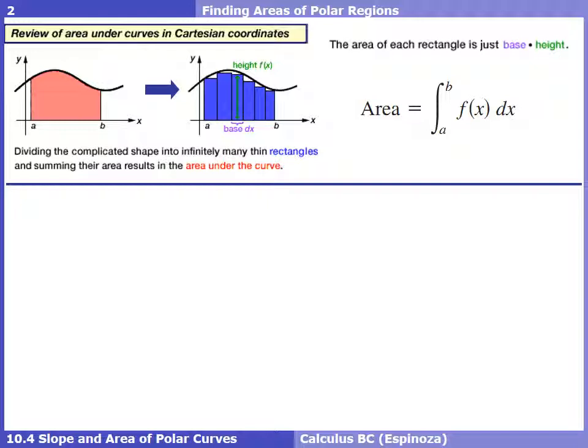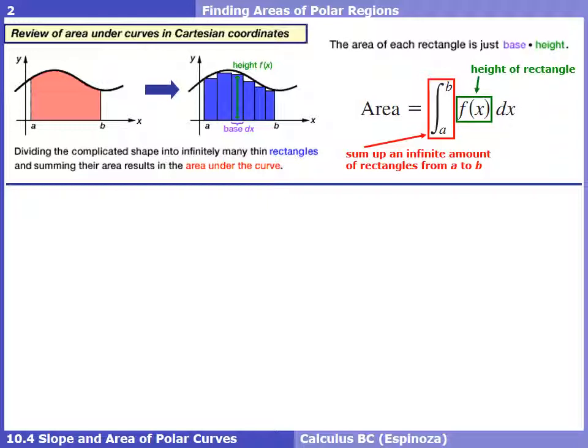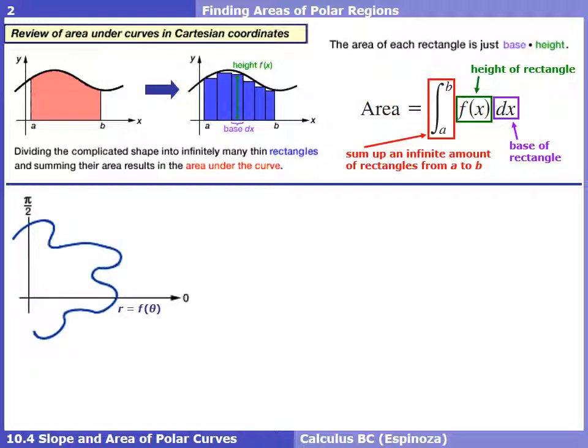But I kind of switch up the order of that for the sake of these integrals. So again, to break down this formula that we saw way back in chapter 4, this integral from a to b is telling us to sum up an infinite amount of areas of rectangles from a to b. f of x times dx is the area of one of those rectangles. The height of the rectangle is f of x. The base of the rectangle is a little change of x if there's an infinite amount of them. So that was the idea behind finding the exact area under a curve using rectangles, and the idea, of course, of integration. So how would we apply that now to these polar functions?